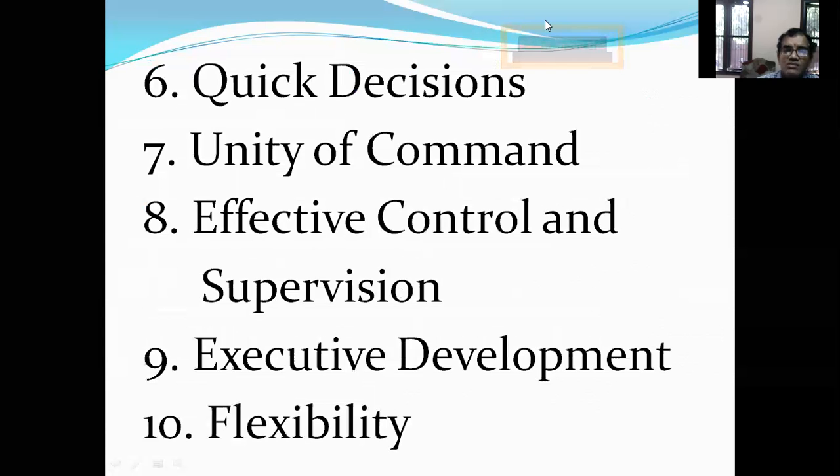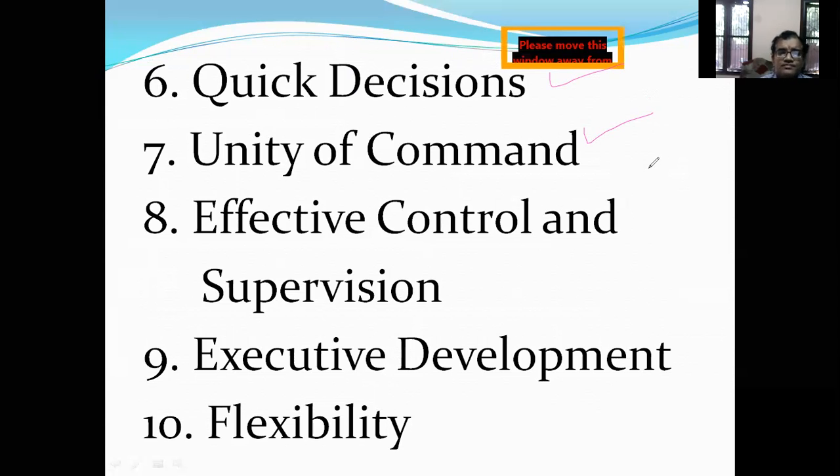Quick decisions can be taken. Unity of command will be there. Unity of command means a person will receive commands from only one person; 2-3 persons will not command him. Only one person will command another person.